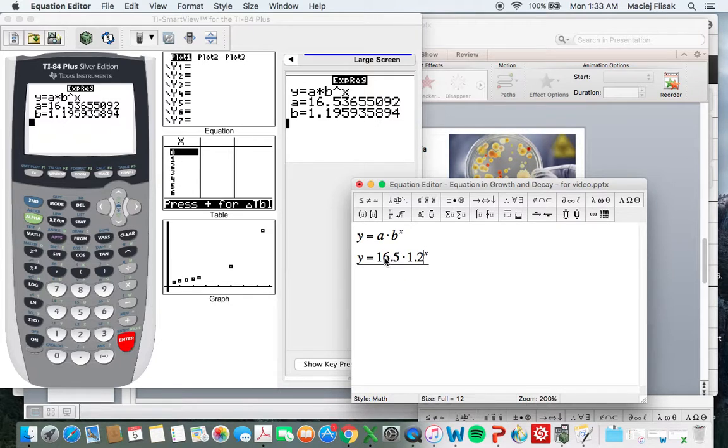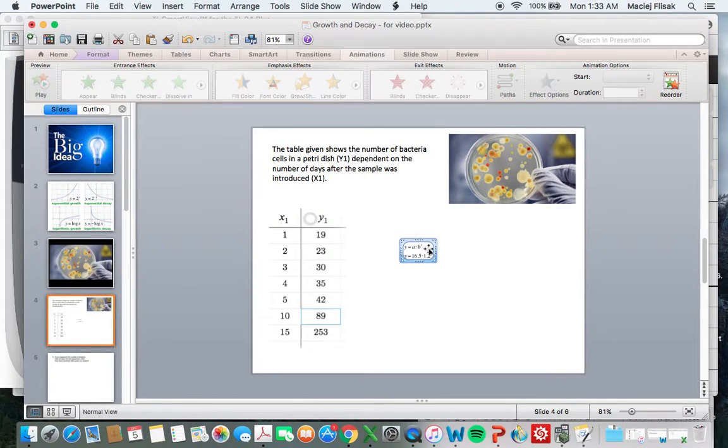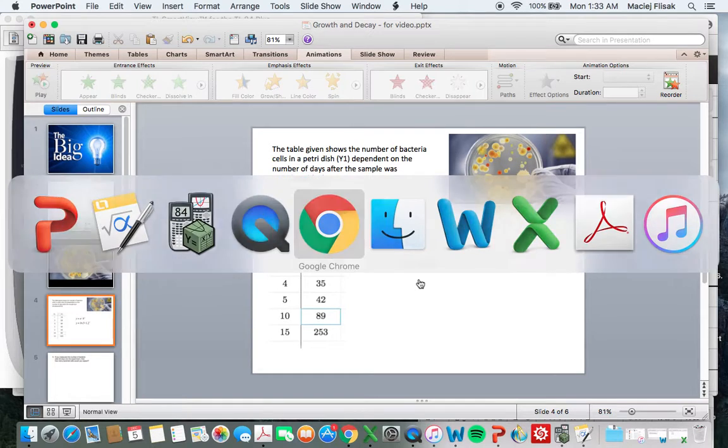Okay, so you're used to exponentials just looking like this, but sometimes they have a multiplier in front, right? That's something that stretches it vertically, right? Anyway, there's my model. I'm going to go like that. My model has appeared here. Now that I have a model, I can enter it into my calculator and see how closely it matches my data. I'm going to go back to Desmos and do this as well. So let me show you how to do this on Desmos.